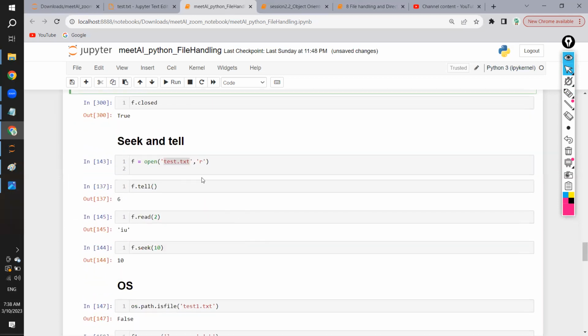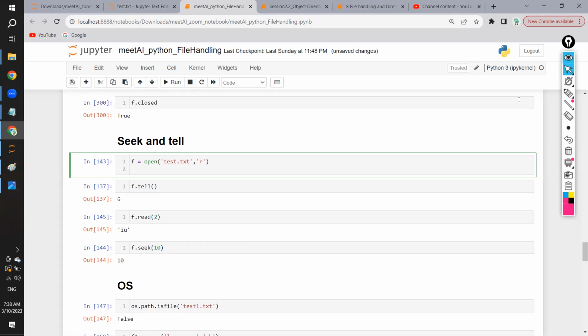And we have one small concept called seek and tell. You might have understood by now that the position of the cursor is very important. To understand where our cursor is, you can use these syntaxes. For example, tell will tell you exactly where your cursor is.